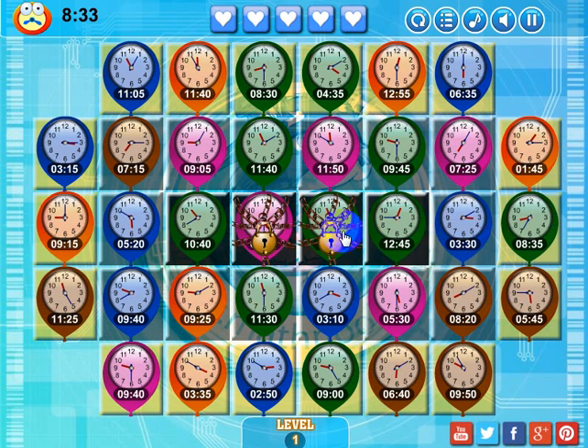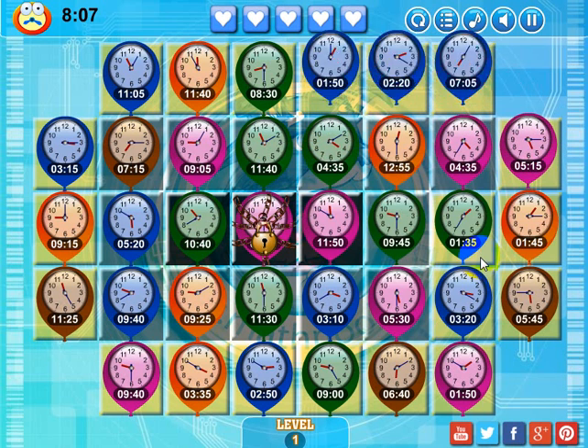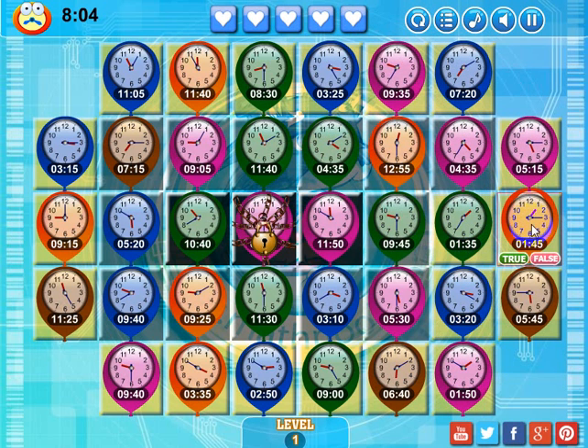Let's go ahead and try to make a match over these four squares here and unlock this one. This clock is actually showing 3:10, but the time down here says 3:30, so that's false. The time here says 7:25, and the clock is actually showing 5 minutes after 7, so that's false also. This is showing 6, and the time down here is showing 6:35 — that's false. I made a bonus match down there, and if you notice, a match was made here and the lock went away. Now it's just a black square.